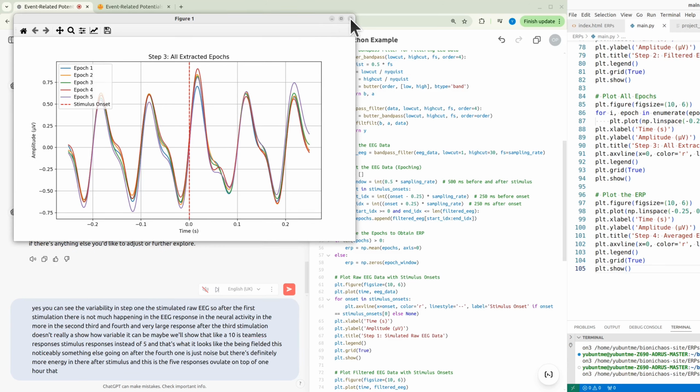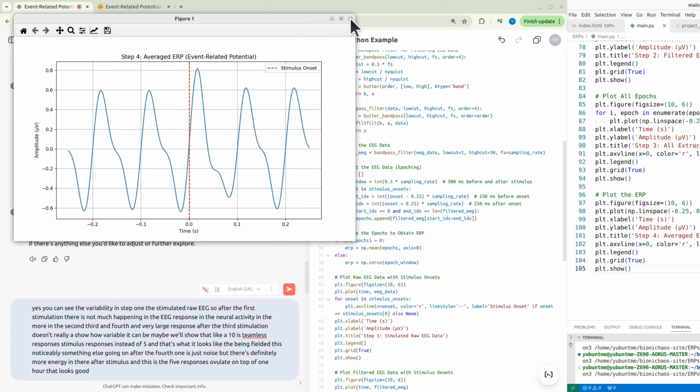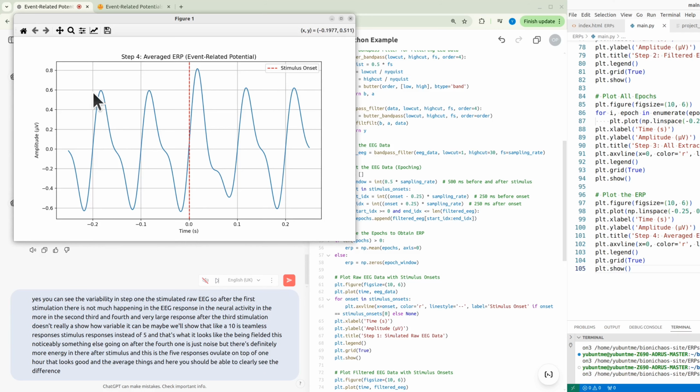That looks good. And the averaged one, in here you should be able to clearly see the difference of neural activity before and after stimulation.